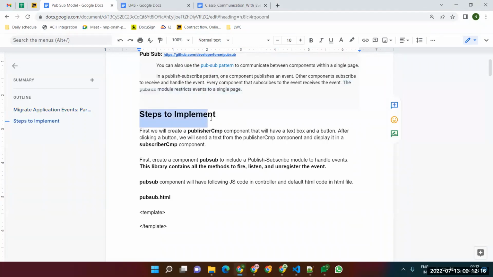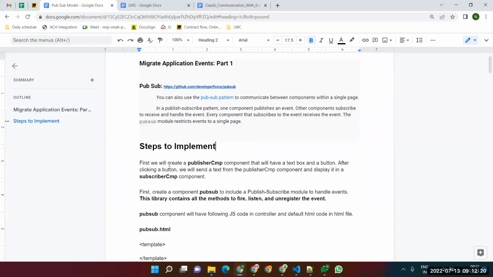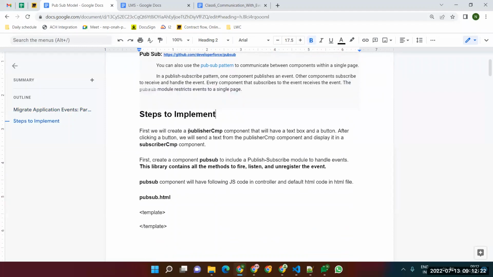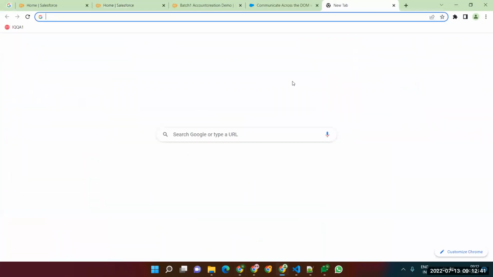So how do we implement it? These are the steps that we're going to follow. First, we will create one component, which will be the publisher component. But before that, we need to import this library into this LWC.